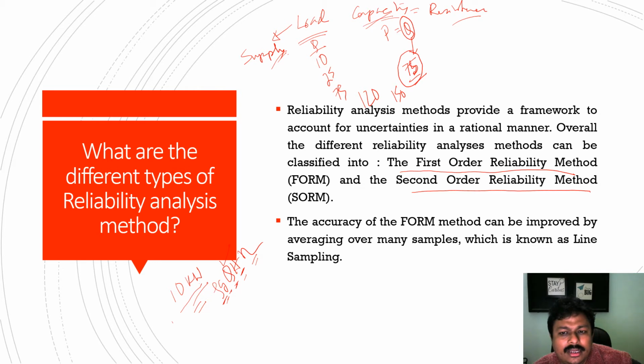Okay? Now, to analyze whether this hydropower system is reliable or not, the first step is, look here: in case of capacity or in case of resistance, this is the same, this is 75, this you cannot change. But in case of load or supply, you can change because in different months, different supplies were demanded.